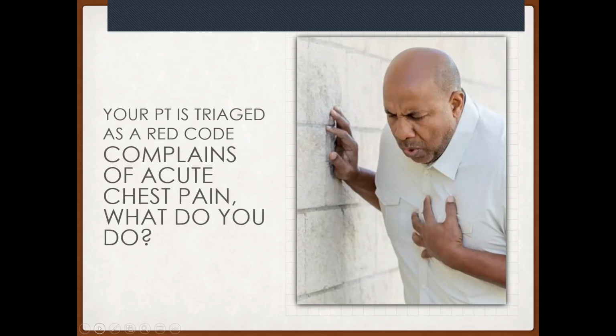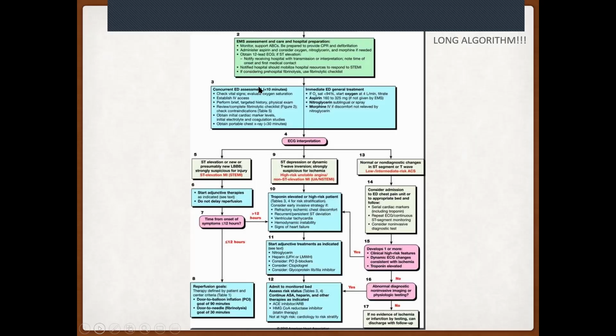So the first thing you need to do is an ECG, because the ECG will guide you as to whether there's something wrong. The reason being, let's say you take cardiac markers and things like that, but it's actually a pneumothorax. You wasted about 2,000 to 3,000 rand for nothing. So the first thing that you do is you do an ECG, and then you follow this algorithm.